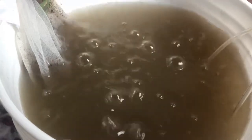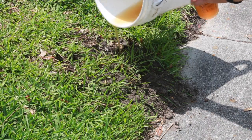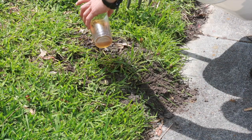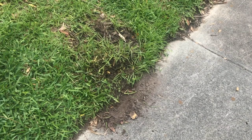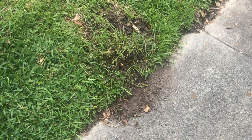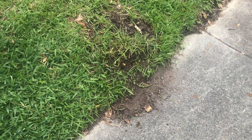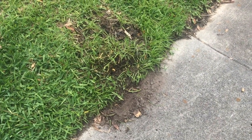Compost tea, guys. All I did — and you saw the video — I just put a fork in the ground, aerated it, and then poured compost tea on it. This is our understanding increasing based on other people's research. All we had to do was look it up and stop taking other people's advice and using chemicals and things that are harmful for our soil.